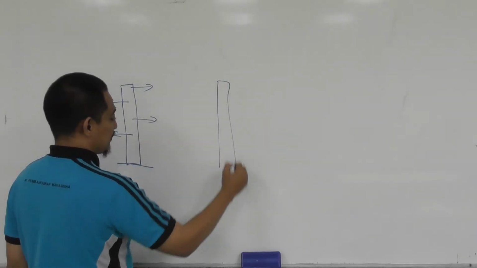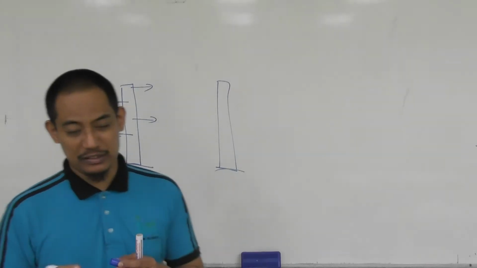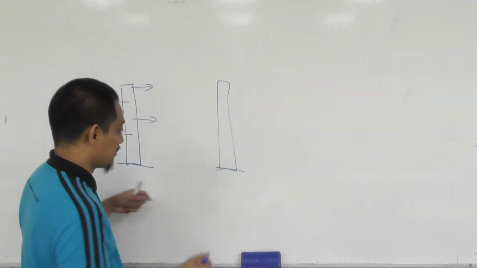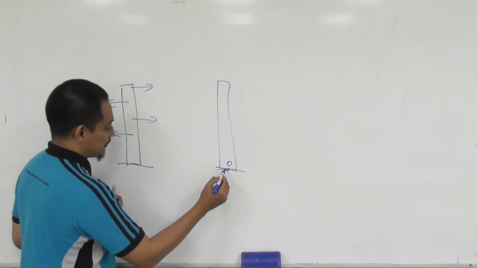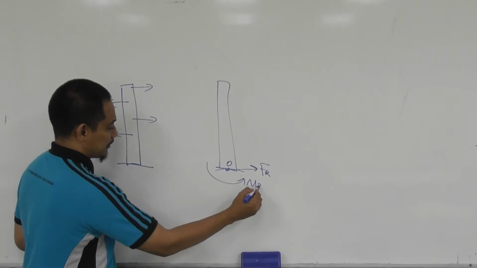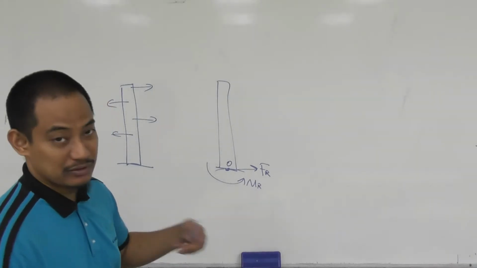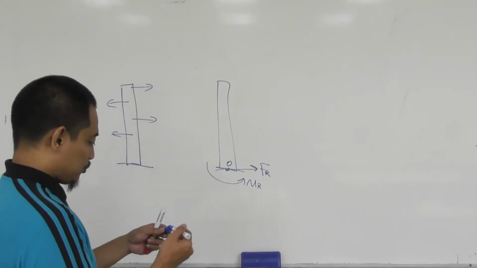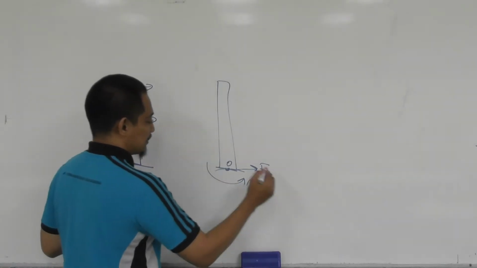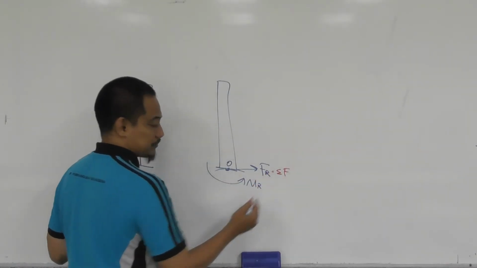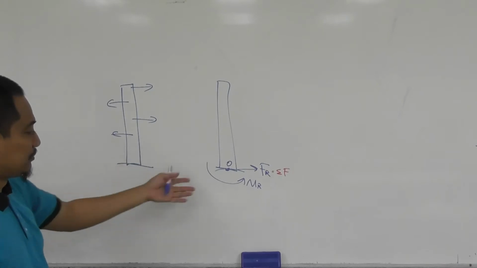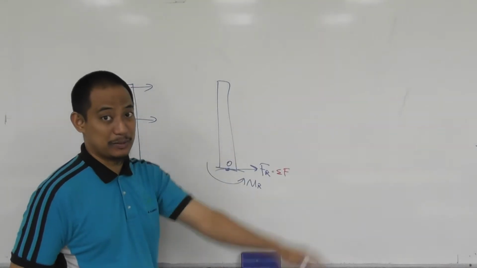And then when you simplify, meaning that if the question says we need to find the equivalent force and couple moment system at this point O, it will be something like FR here and then MR there. The direction I'm not sure, this is just an assumption or example. So how do we get this FR? In this case, if everything is vertical and horizontal, it's simply the summation of all the forces. So let's say this is 10 minus 5 plus 10 minus 5, you get whatever value if it's always in the same direction.